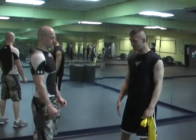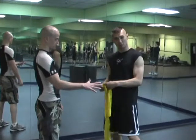How to wrap your hands for boxing. There's many different ways to wrap your hands. This, in my opinion, is the best way. It starts off with Lachlan holding his hand out as big as possible.